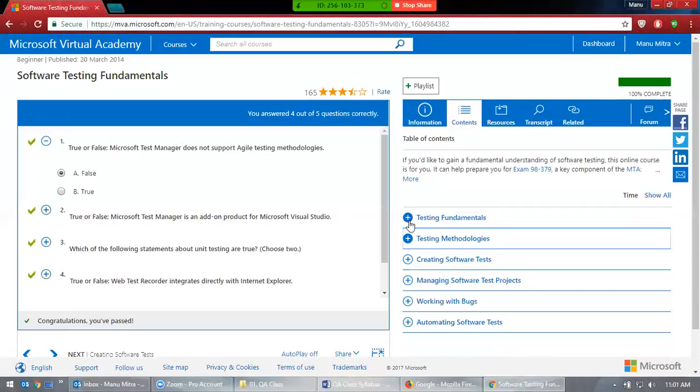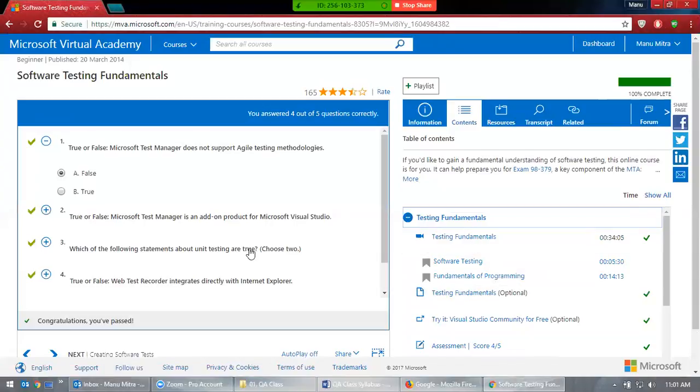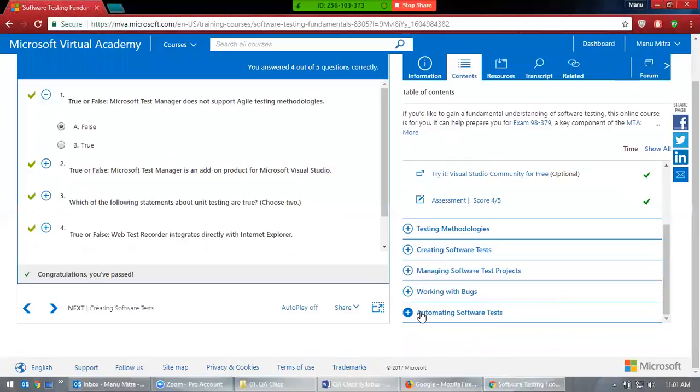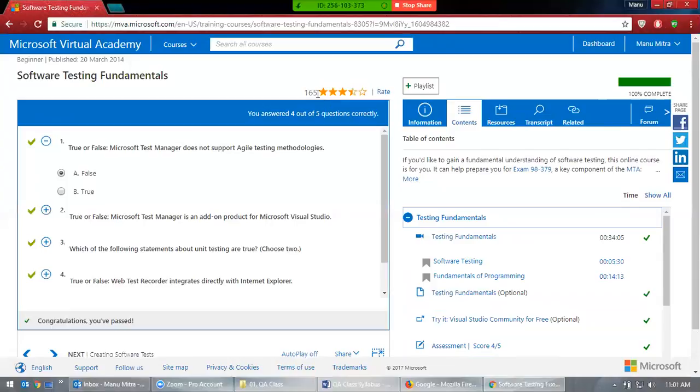Okay, once you complete all these videos, the most important thing is the assessment. Once you go through it, the assessment is important. Once you get this, you see this tick mark, that means it's completed. Once you get this, it says you passed and you get a certificate. And I normally go through reviews. See, here they have this thing that is good, like they put reviews. Normally I go for 4, 4.5, whichever review is good. 5 is very rare. You don't get many 5 reviews.